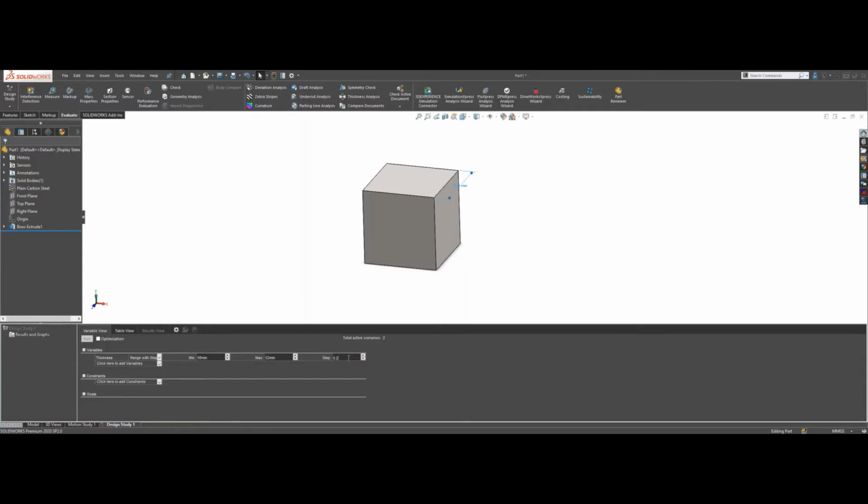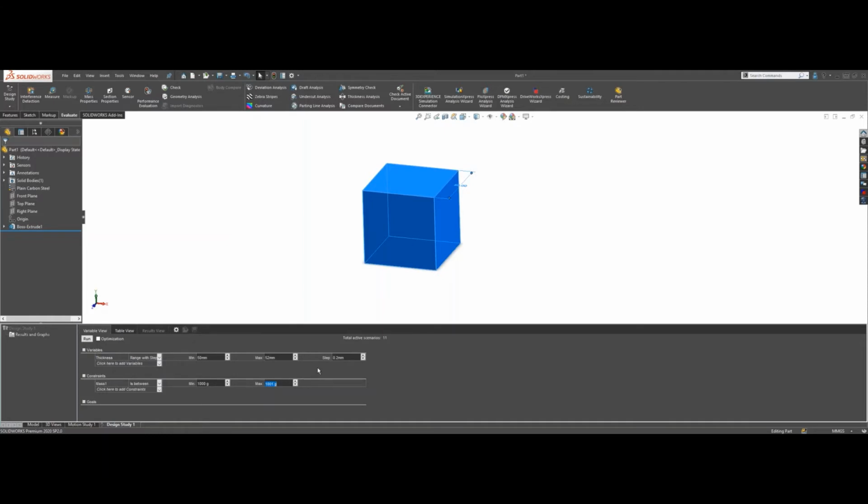So what I'm telling the software is, hey, go ahead and try to change this thickness every 0.2 millimeters until you get to 52 millimeters. So instead of me having to do all these changes, right, 50.2, 50.4, I can have the software do it. And then I can come here to constraints, and I can use that sensor that I created, the mass one sensor, okay? And in here, I said, you know what? I actually want this mass to be between 1,000 grams and, I don't know, 1,001 grams, okay?